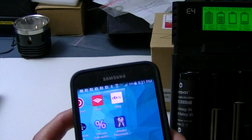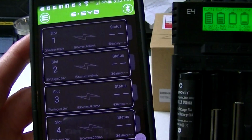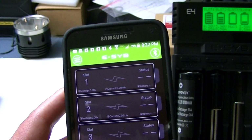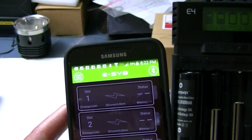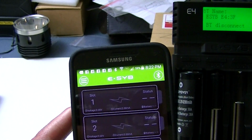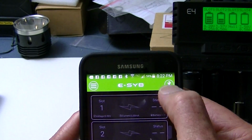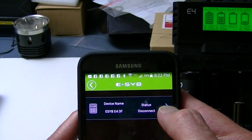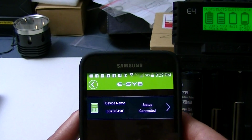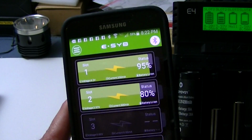Okay, and here is the app right there. So I'll open that up, and there is the screen. There's the main screen. Now, it was already connected. Okay, it says it's disconnected. So I'll click this button here. Actually, I don't need to do that. Click this one here, the Bluetooth button. It says status disconnect. Okay, now it's connected. Now I can hit the back arrow, and there it goes.